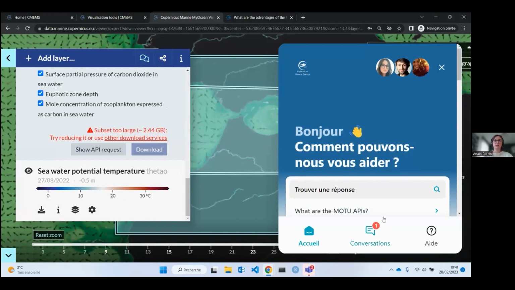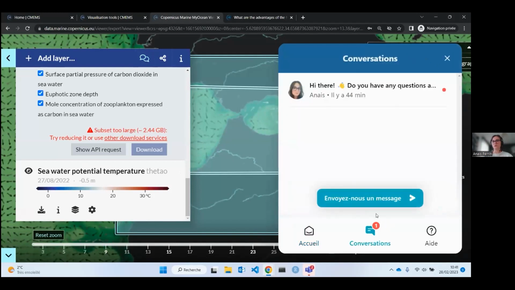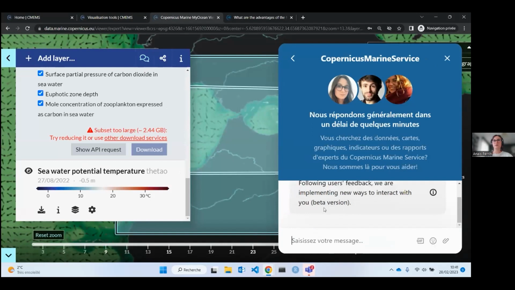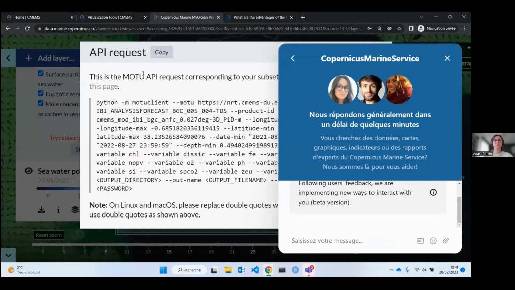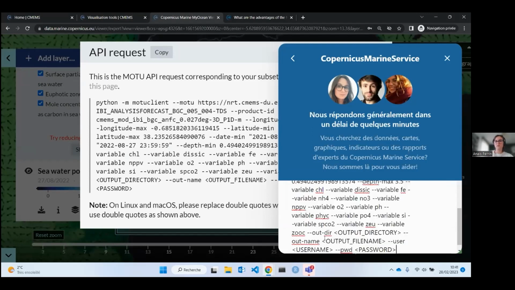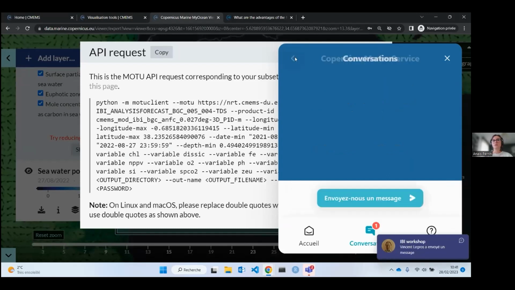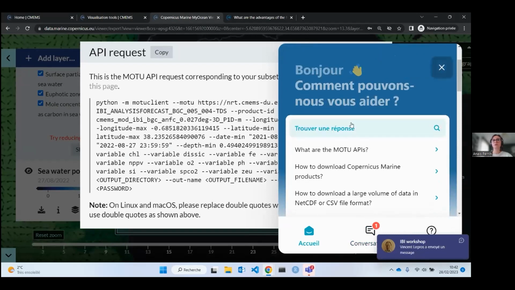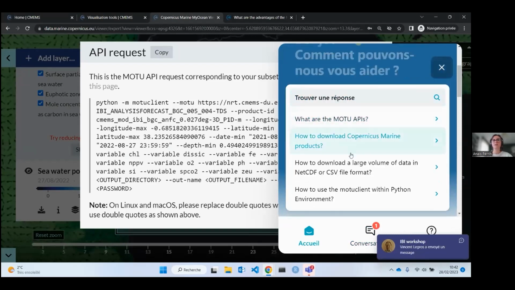To do this, I will open a chat session here and click on the request, copy, and paste it in my message. We also notice that on the home tab of the chat, you have direct access to our articles present in our Help Center.